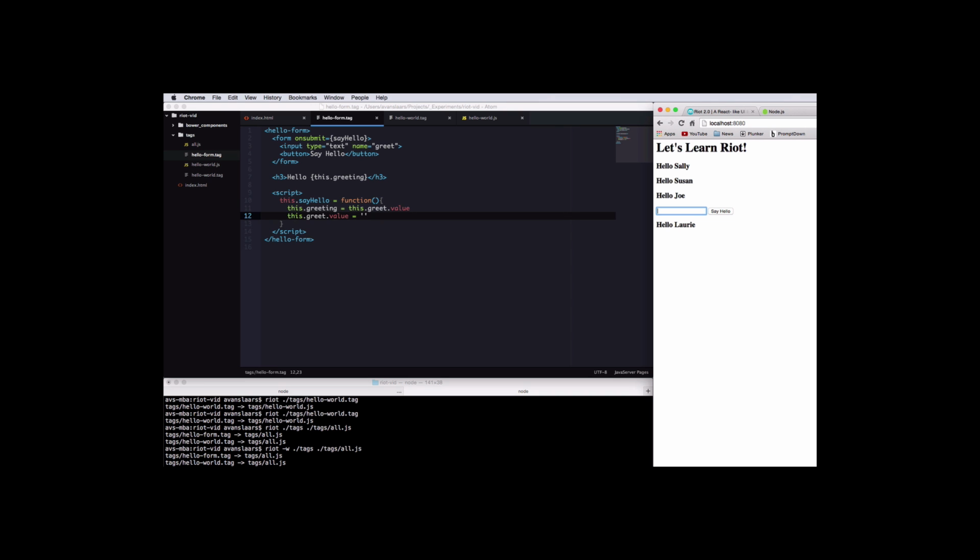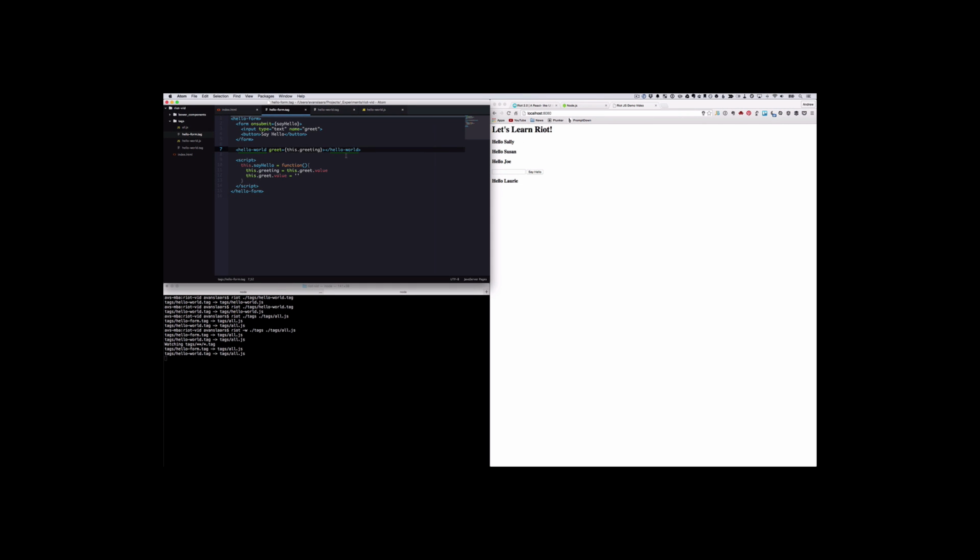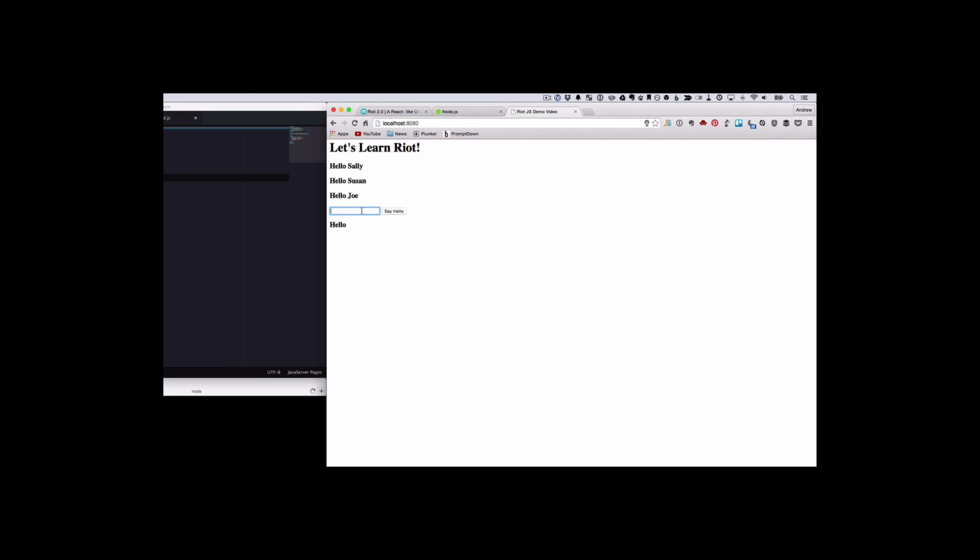All right, when we look at this new tag that we created, you might notice that my output is essentially doing the same thing that my original Hello World tag does. The nice thing about Riot is that it allows us to compose our application by nesting tags. So I'm going to replace this H3 with my greeting and pass it an instance of my Hello World tag. When I save that, the watch should recompile it. And when I go back to the browser and refresh, I can go in here and I can pass it a new name, and it still works.